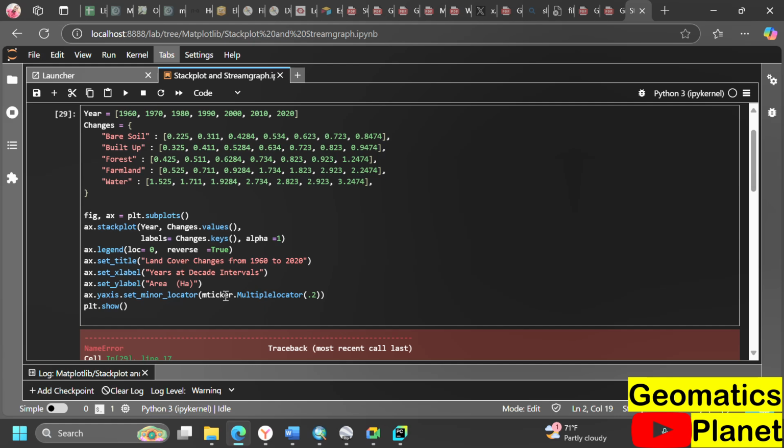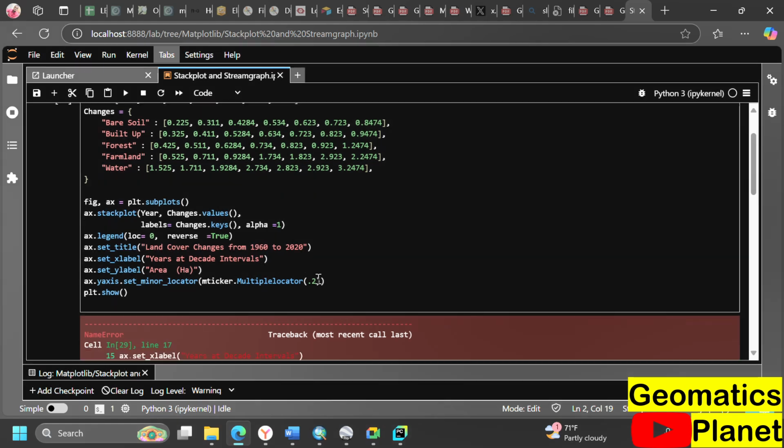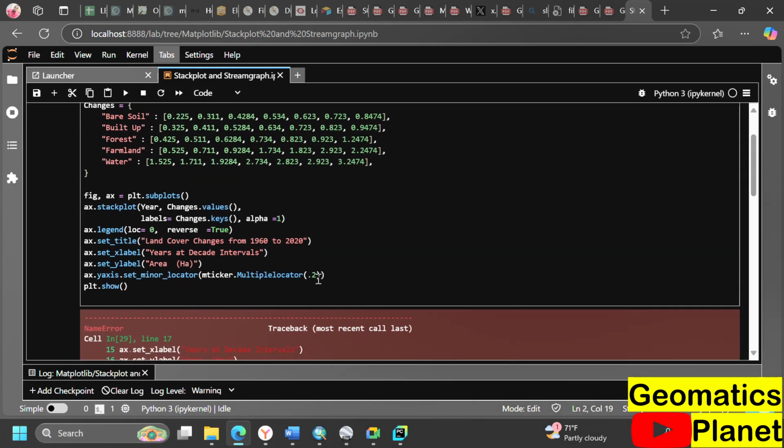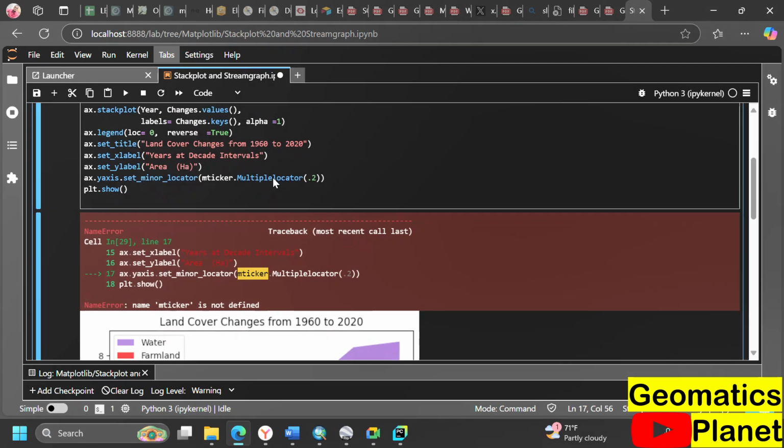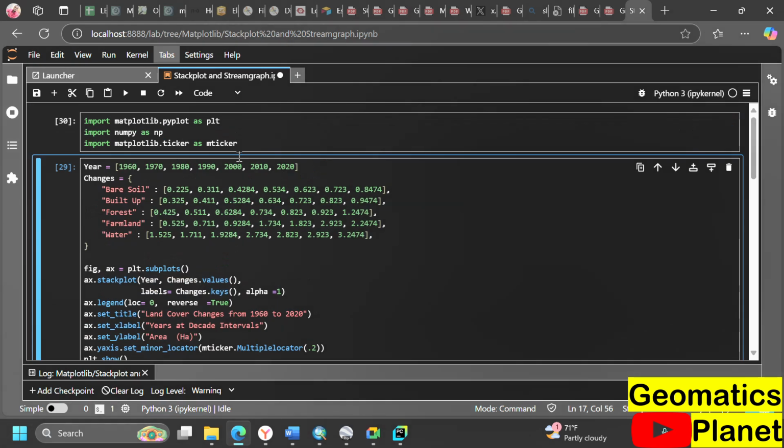So let's say ax axis dot set minor underscore locator, and then mticker dot multiple locator on 0.2. I don't know, but there is something I'm not getting right here. I don't really know what it is because I've actually defined it up here.